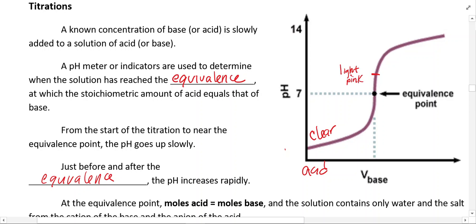So when we do our titration, we want to get the lightest pink color possible. And then up here a little bit more, you get a fuchsia or kind of like a hot pink color. If you get that color, that means that you've gone too far and you're nowhere near the equivalence point. So even though the light pink color is occurring slightly above the equivalence point, because such a small amount makes such a big difference, we are able to use it to help us determine the equivalence point.